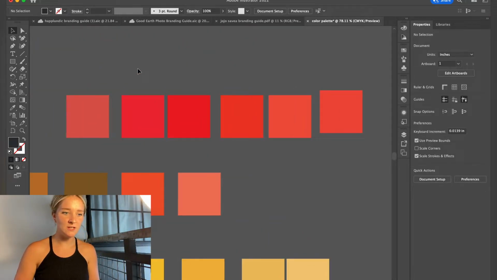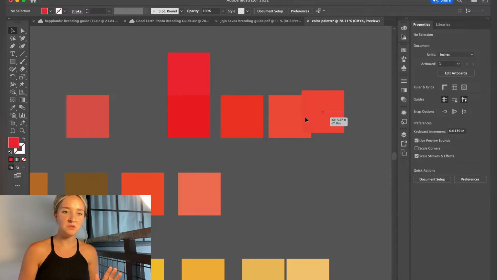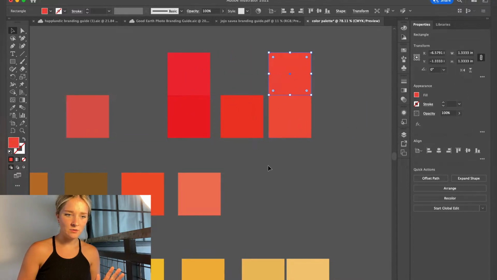Next, you're going to come into each individual color. So we'll start with red, and you're going to pair together the ones that are pretty much the same. And then from there, you have to pick one.